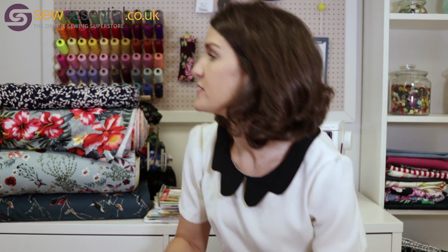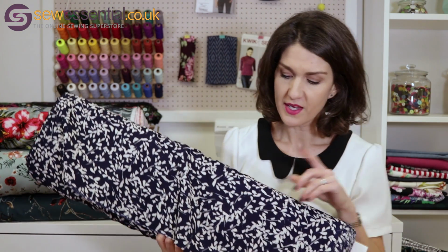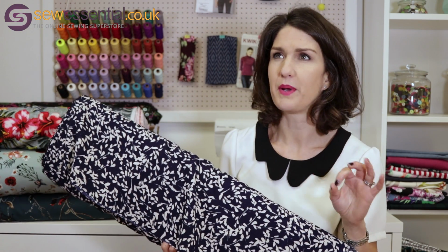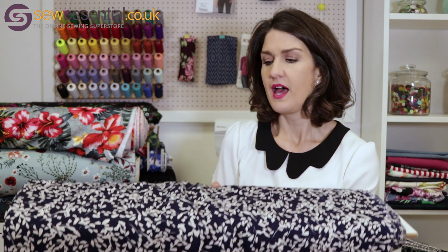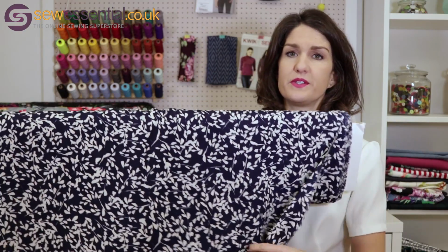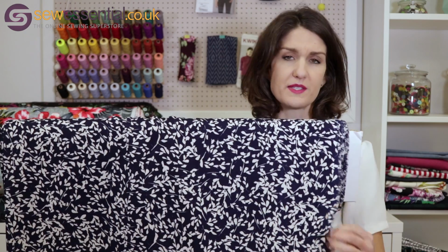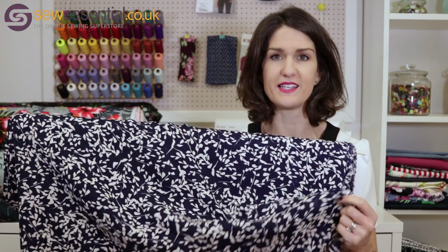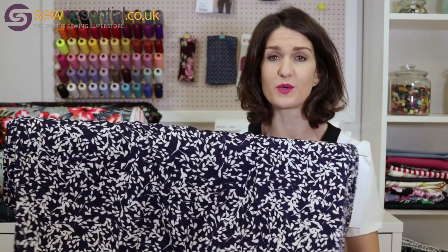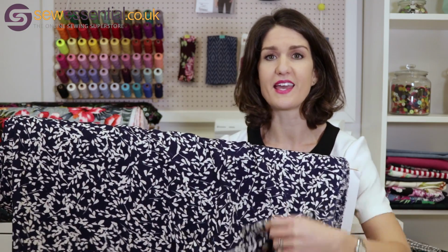And then also from John Kaldor, oh, that comes in 2 colourways as well, I should mention. So there's another colourway which I think has got blue and black in it, so it's a bit more muted, so that's on the website as well. And then we've also got the John Kaldor Peas Blossom fabrics. We've got a couple of colourways of this one. I know this is going to fly out of the door because the navies and creams or combinations always do. Everybody always loves them. They're just so wearable, aren't they?